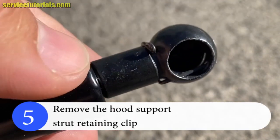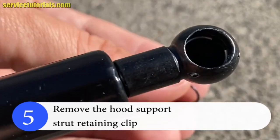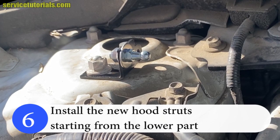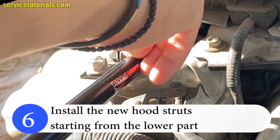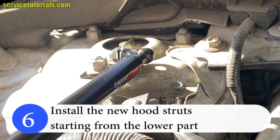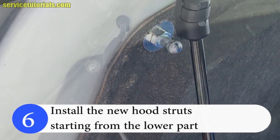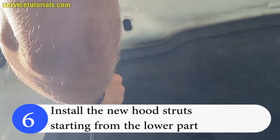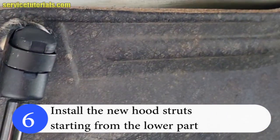So first, remove the hood support strut retaining clip. Then install the new hood strut starting from the lower part. Then put the retaining clip back on. And then place it on the bonnet, on the other ball joint, but first remove the prop rod and then place the hood strut on the ball joint. The hood will stay with one hood strut, so you can install the other one.